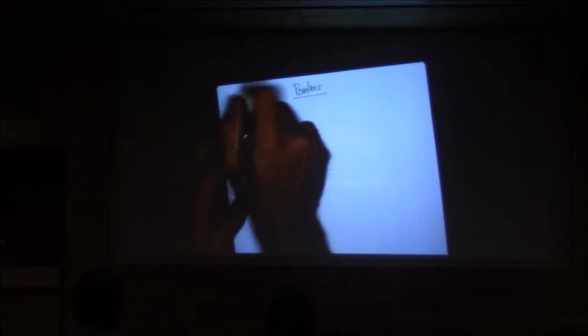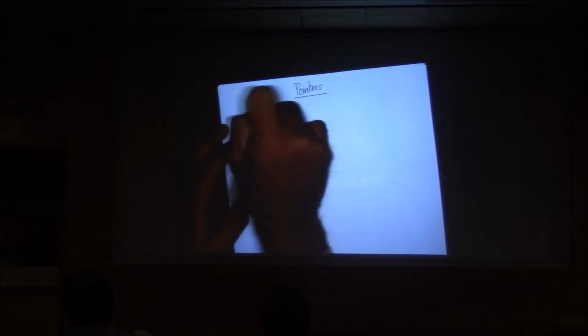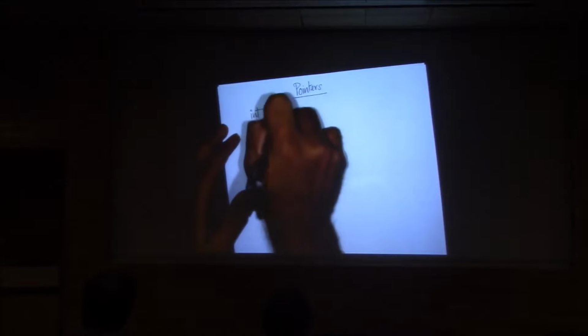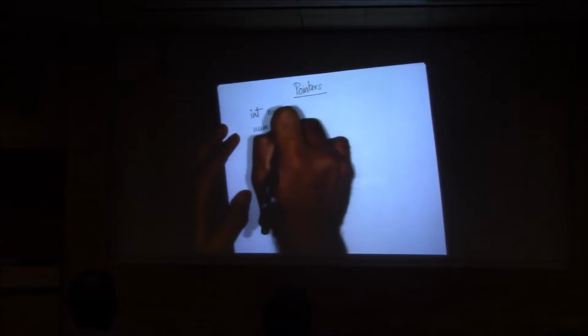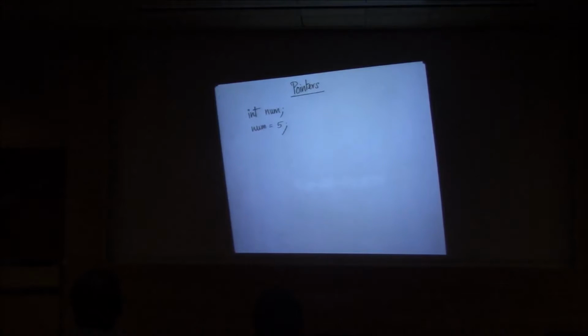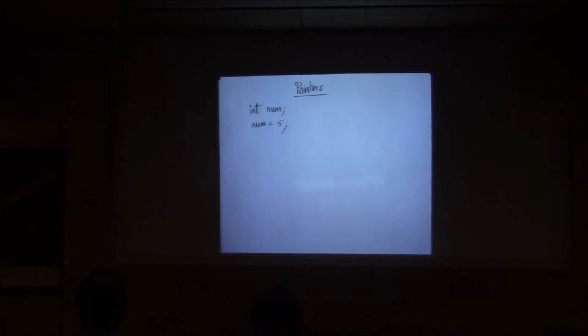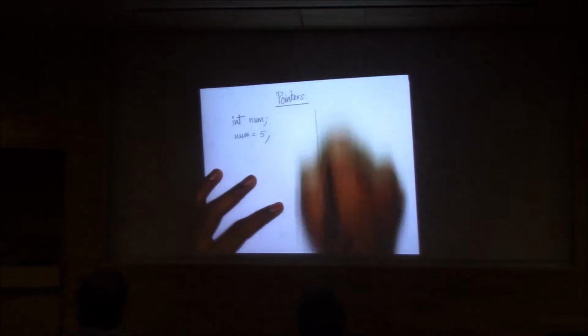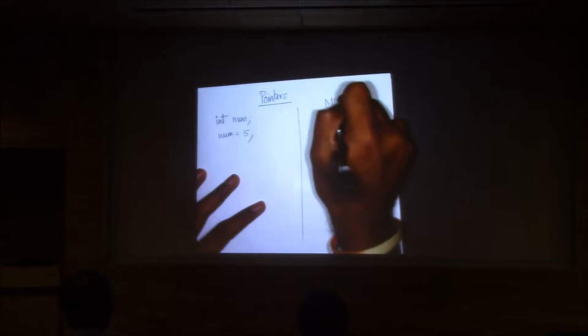Till now we were talking about variables. We get types of variables like an integer variable which can store an integer. We say int num. This int num can be made to store an integer, let's say the value of 5. When this simple piece of code is executed in your C++ program, what happens in memory? Assume this is memory, okay?